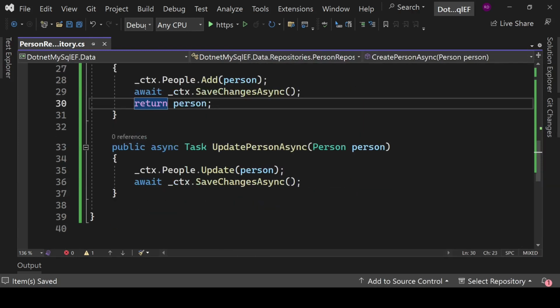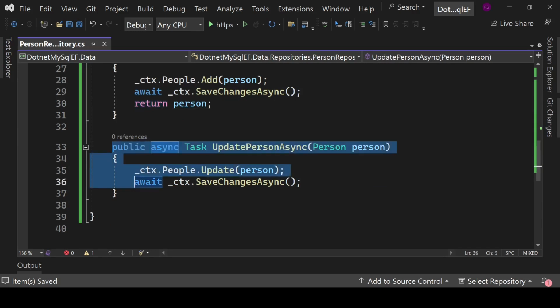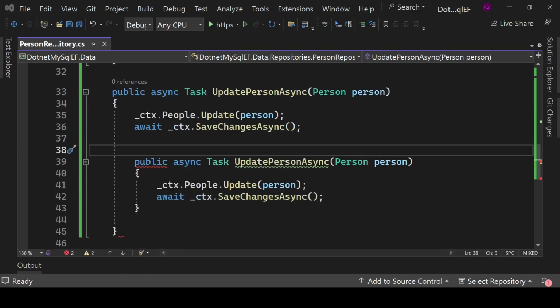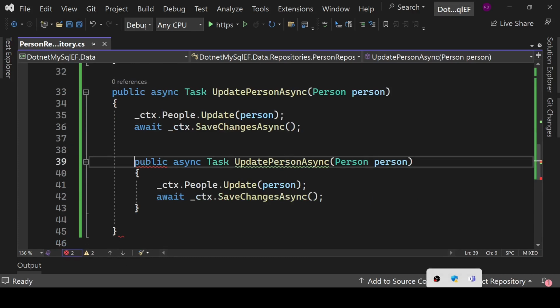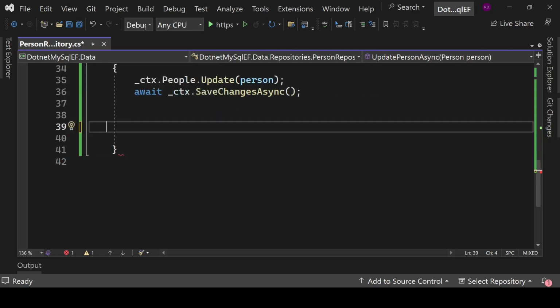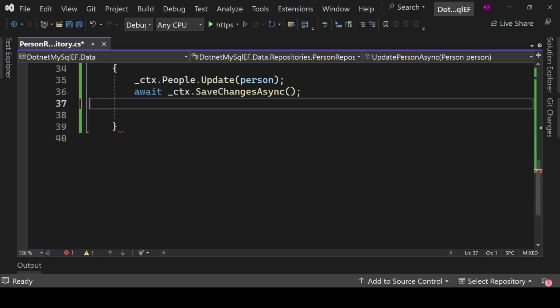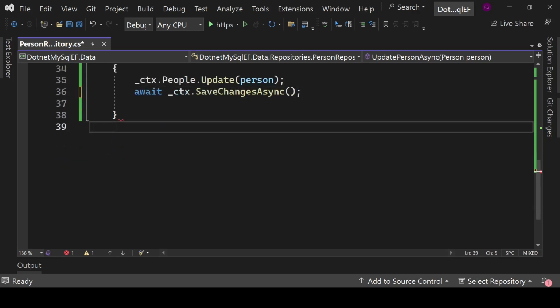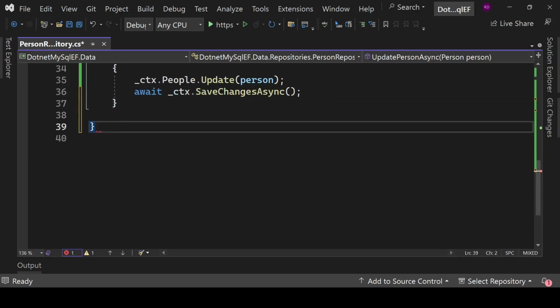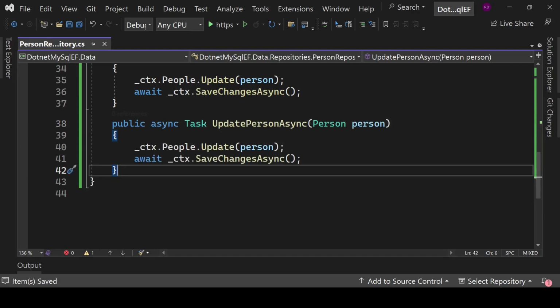Now we have 4 methods. Now we need only one method here, so I'm just gonna copy this guy and paste it here. Oops, I have pasted it in a wrong place, so just gonna copy this guy and paste here. Okay, now we are fine.